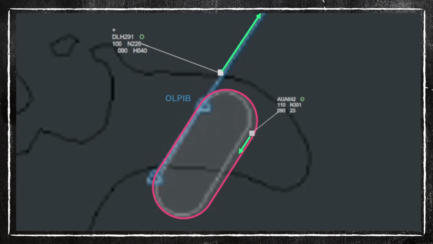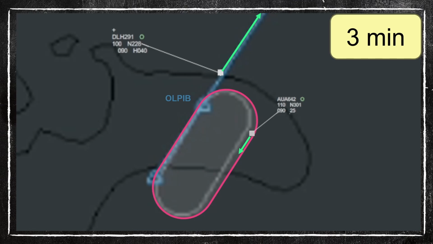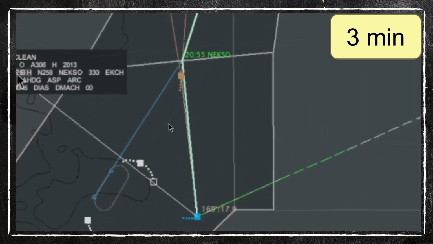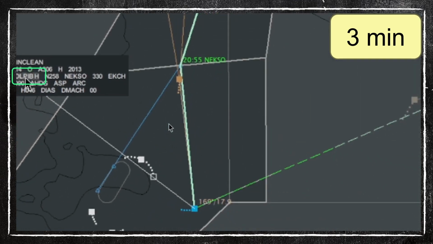Depending on the star, there are different flow rates. So we will use the Bravo flow rate of 3 minutes for this lesson. The precise flow rate for each sector is specified in each lesson. There are a couple of ways to see the spacing. You can right-click on the Codex on each tag to see the estimate time overhead to fix, in this case Nexo, which is the one you need to sequence by, or you can use the 3-minute vector arrow in the ASR file to predict it.